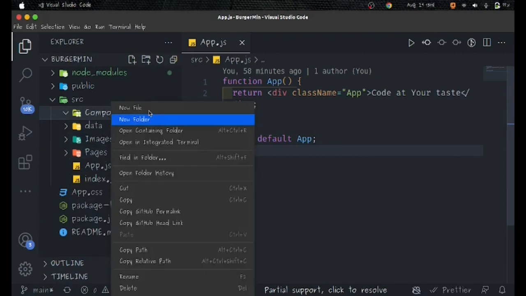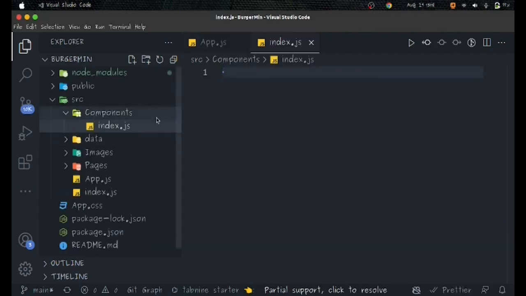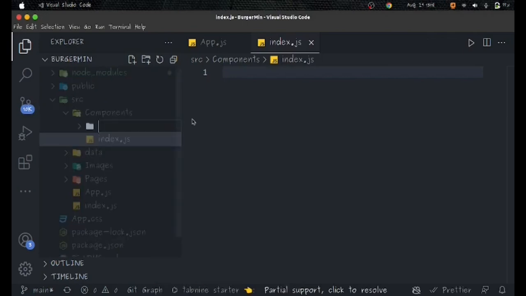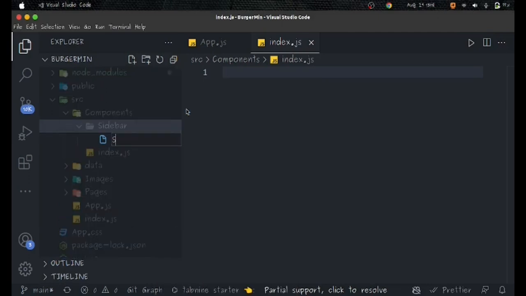Sweet. So first thing first here, I'm going to create a new file, index.js, and up here I'm going to create our first component that we're going to be using, which is going to be for the sidebar, and inside of it we are going to have our sidebar.js.